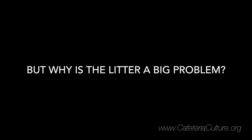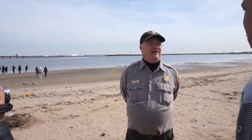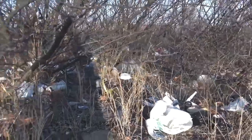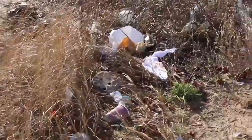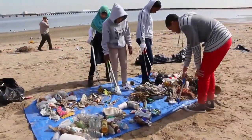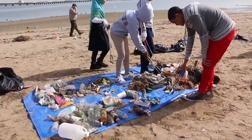Why is the litter a big problem? We have seals that live here, and we have turtles. Birds and turtles and seals have a lot of trouble telling the difference between what's plastic and what's food. If our ocean is filled with tons and tons of plastic bags and trash in the future, more plastic than there are organisms, that would be a really bad thing. It's really making a powerful argument using data for the impact that plastics are having on the environment.